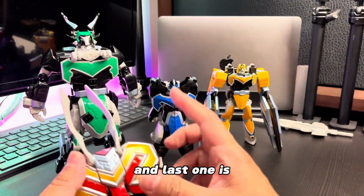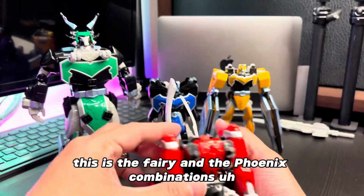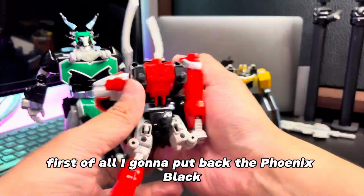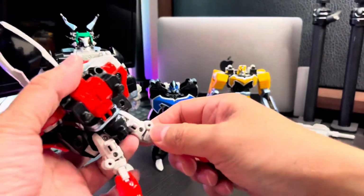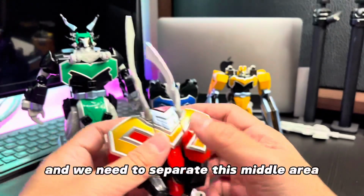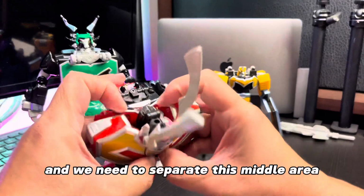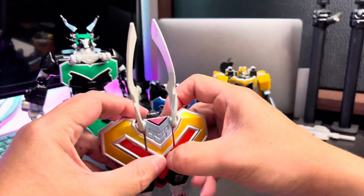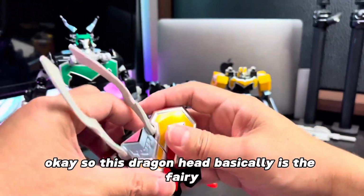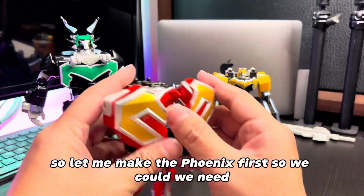And the last ones are the fairy and the Phoenix combination. First of all, I can put back the Phoenix back. Okay, it's like that. Nice. And we need to separate this middle area. Okay, so this dragon hat is basically the fairy. Let me make the Phoenix first.